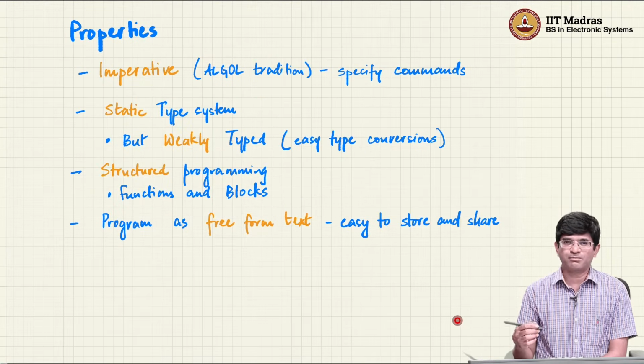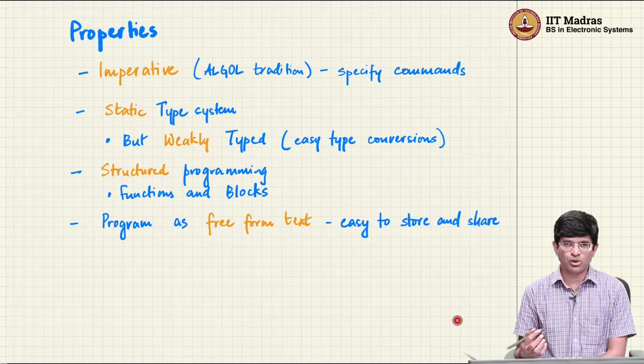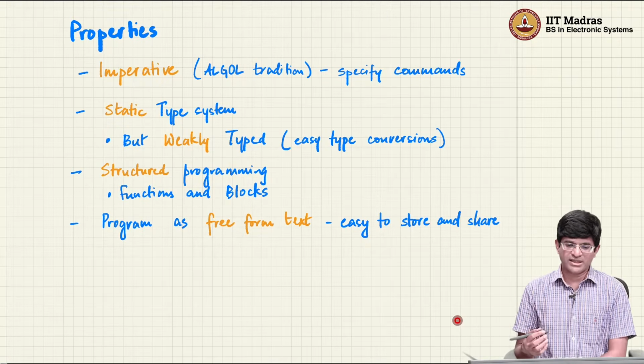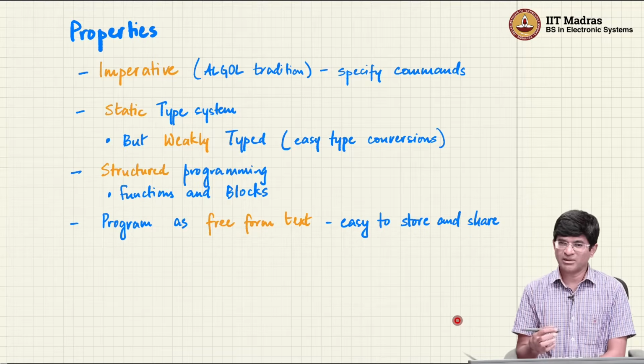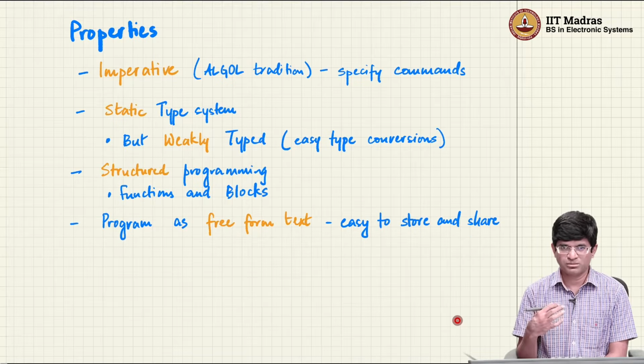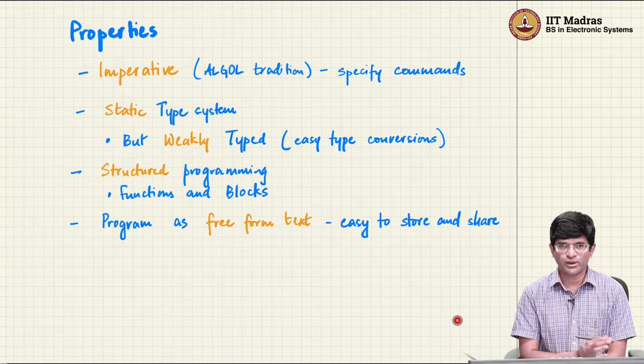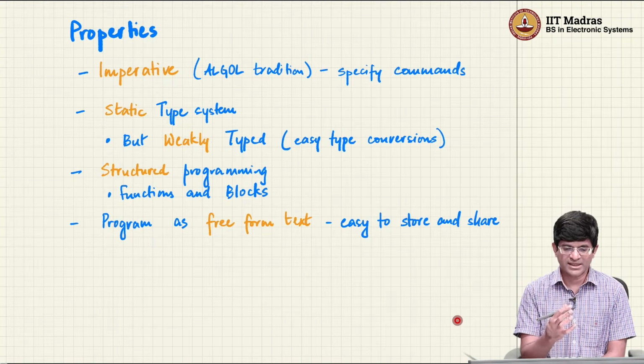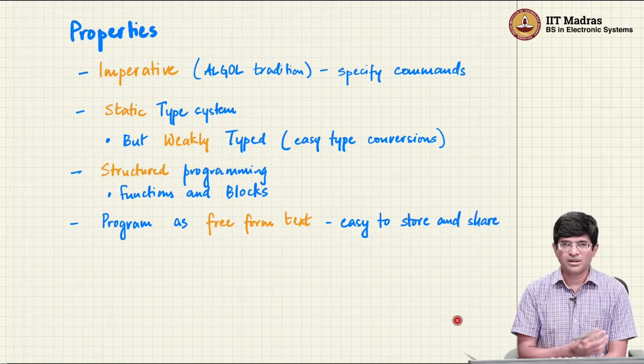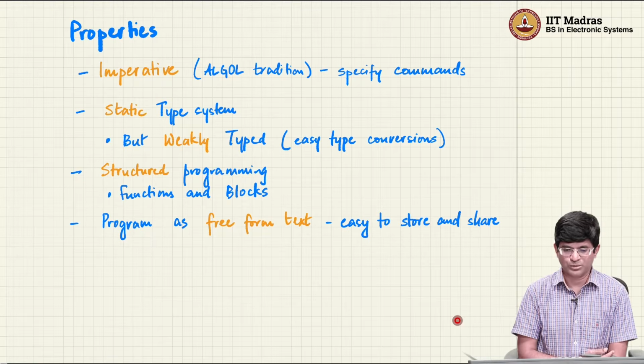Now, there are certain properties that people talk about when they talk about the C programming language. Once again, there's a little bit of jargon here. I'm just going to put it out here. You don't need to worry too much about this. It's good to know these terms, but they will become clearer as you work with the language more.